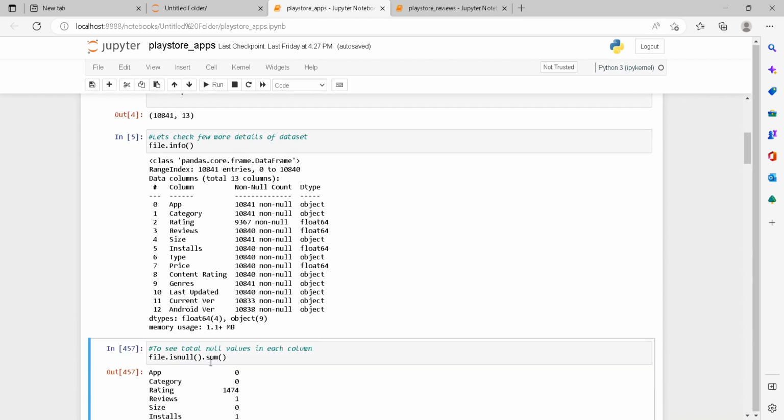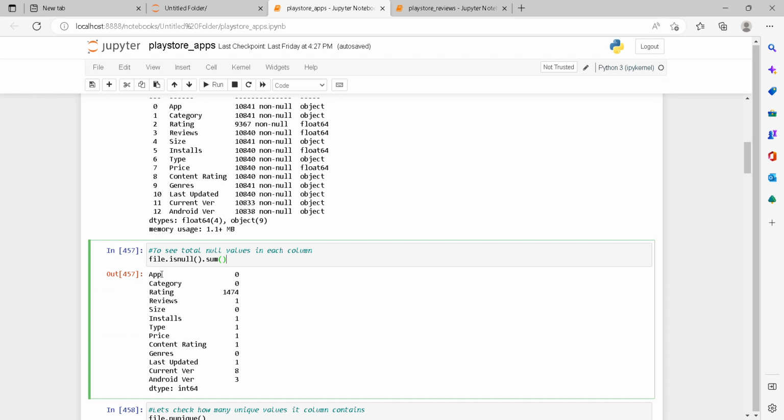Now let's see how many null values there are by using file.isnull. IsNull basically gives the output as true and false for null values, but as we are doing sum, it will count the total true values for each column and show it as a whole result.